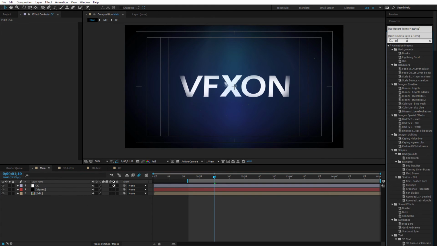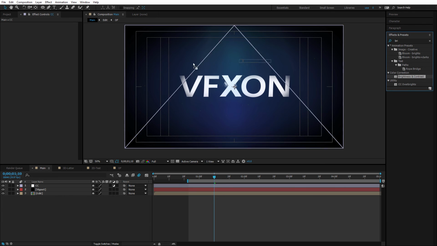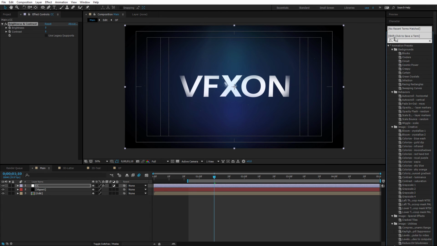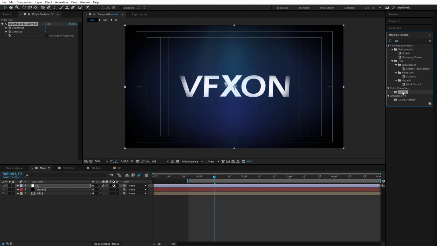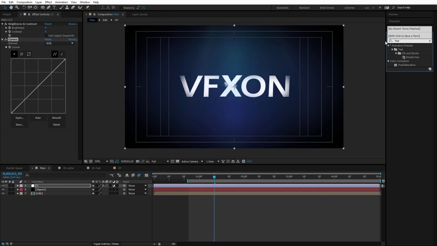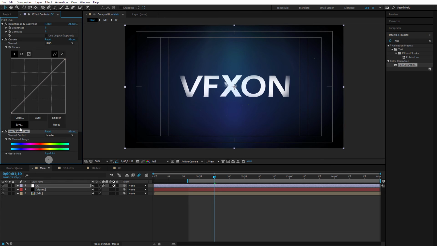And I'm gonna add brightness and contrast. Then I'm gonna add curves and hue and saturation. Okay, and now let's turn off hue and saturation and curves. Set brightness, I'm gonna set it to 26 and contrast to 34. And all of these settings depend on your taste and what you're after. So my vision and my taste probably is gonna be different from yours. So I'll be back when I'm finished with my color correction.